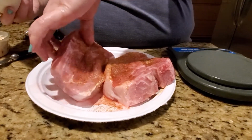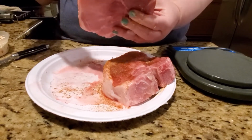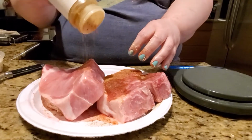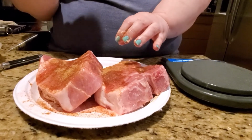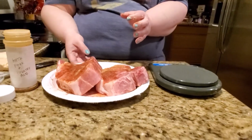Okay. Do that. Gosh, your seasoning always smells so good. Okay. Do some more, to your liking. So definitely go see his YouTube about the pork and poultry rub. This rub is so good. So good. I love it. So let's go take these to the pit and get that smoking.